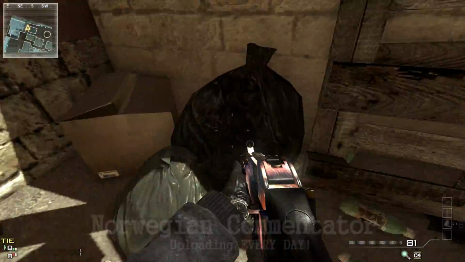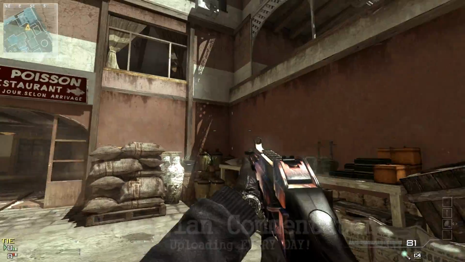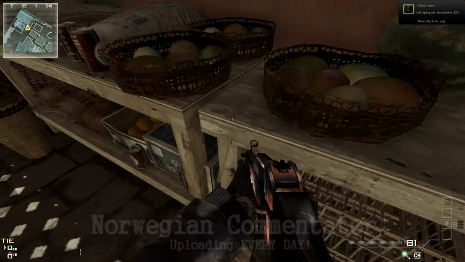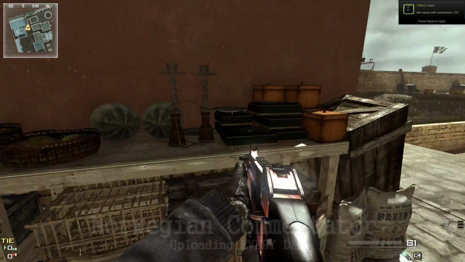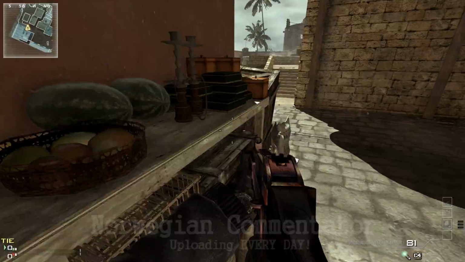So, let's head out a little bit. There's a lot of snacks outside, you can see. Let's see here. Here we got a lot of rubble. And as you can see, there are a lot of things lying on this table here. So let's run up here and see what we can do.